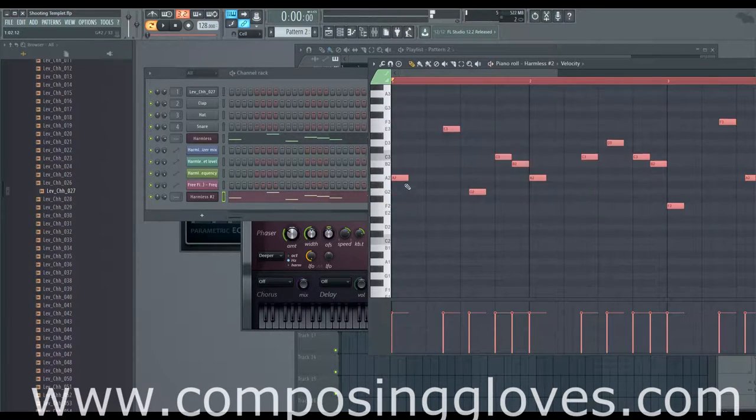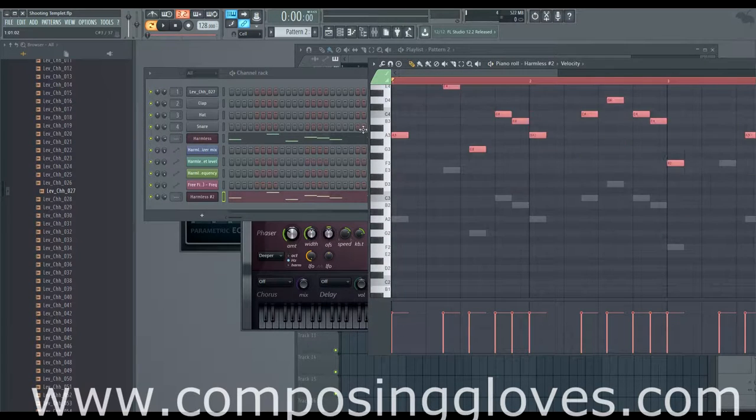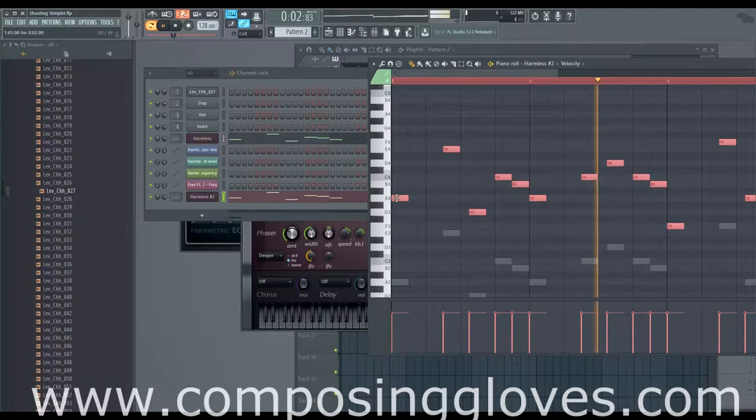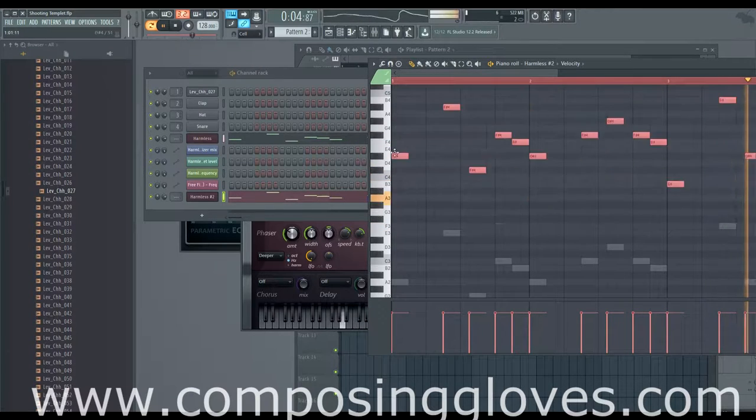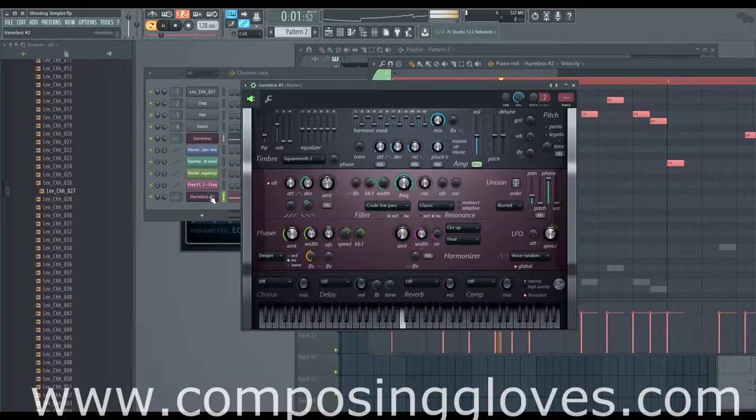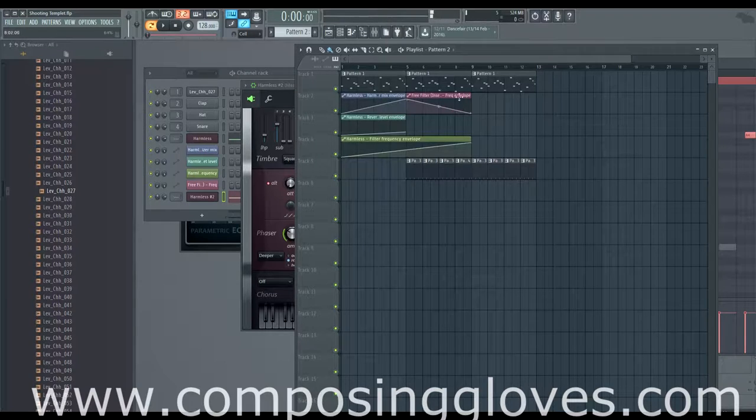Wow, it sounds like we have a frog singing in our song. That does not fit. You know what? I completely agree. We may not use this. There you go. That's a hundred billion times better. And then we'll fade it in, right? That's what we're going to do. We're going to fake people out and fade it in.